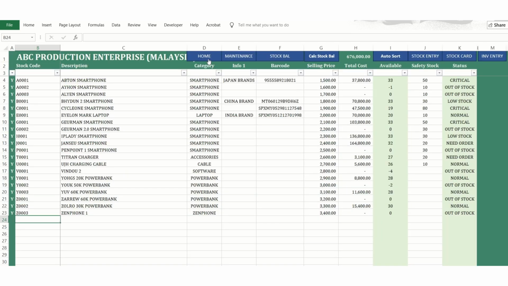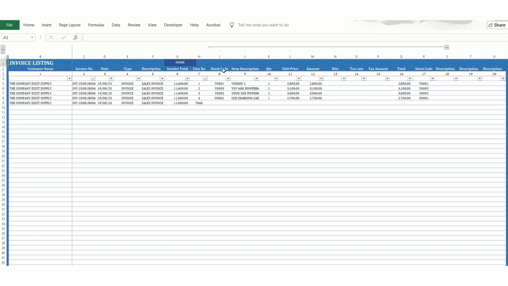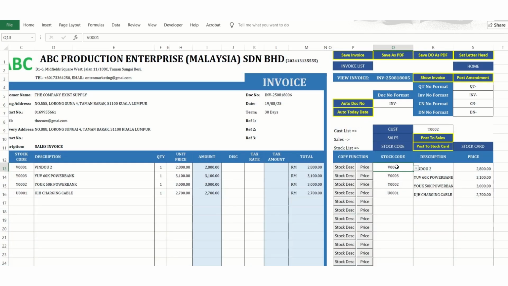Once you have stock code, you can choose the stock from here, and once you press this, you can press the stock description, then it will change for you. The pricing, it will change for you. Okay, the price, because you have set the selling price in the stock code there.